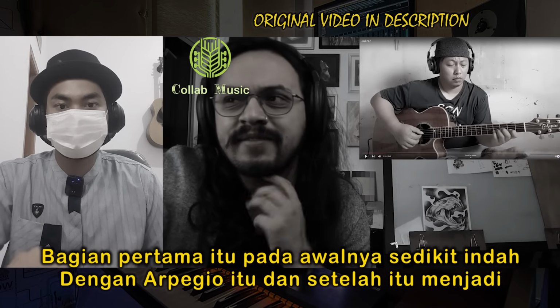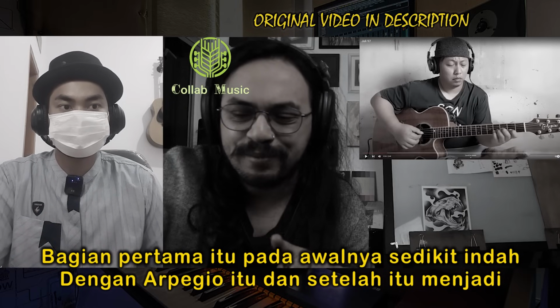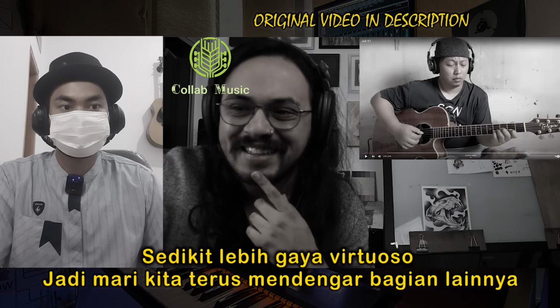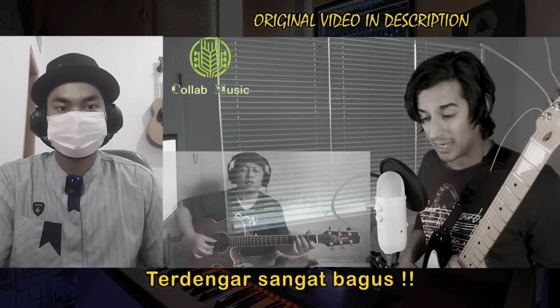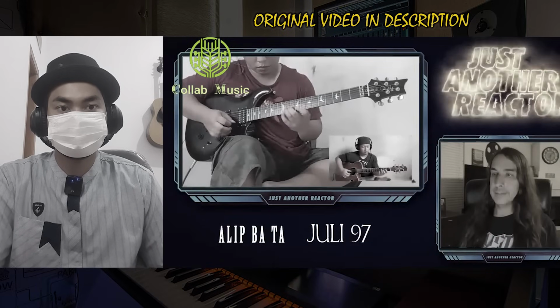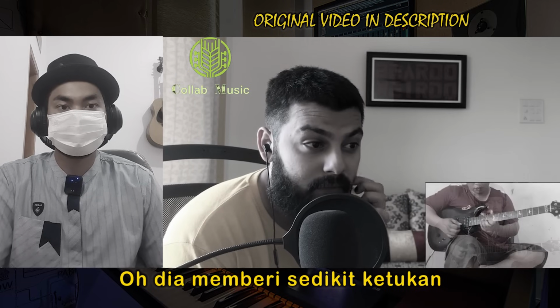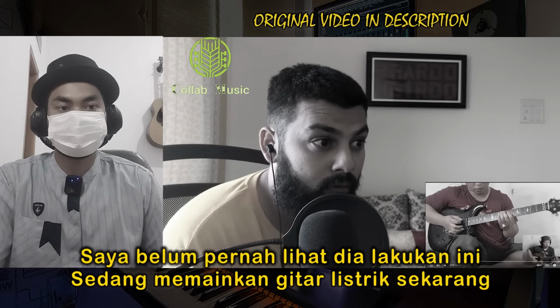That first part at the beginning was a little bit beautiful with those arpeggios. And after that, it was going a little bit more virtuoso style. So let's keep hearing that part. Sounds so good. Wow. Oh, it's giving a little bit of beat. What? I have never seen him doing this. He's playing an electric guitar now.